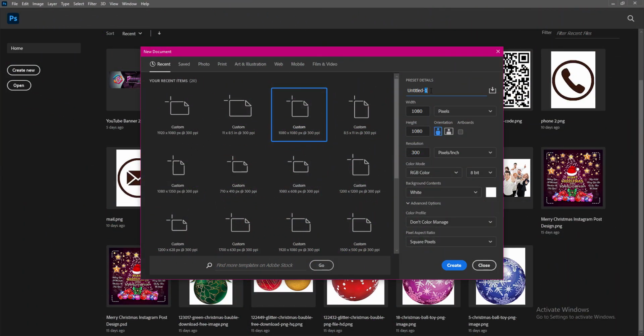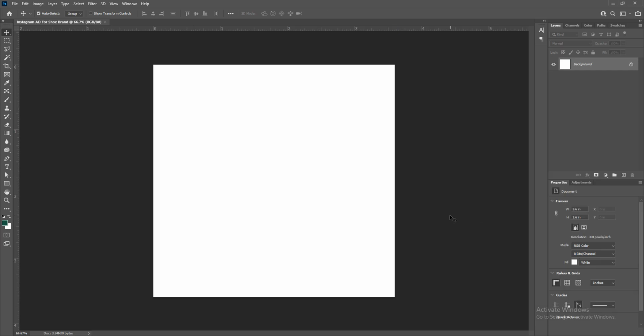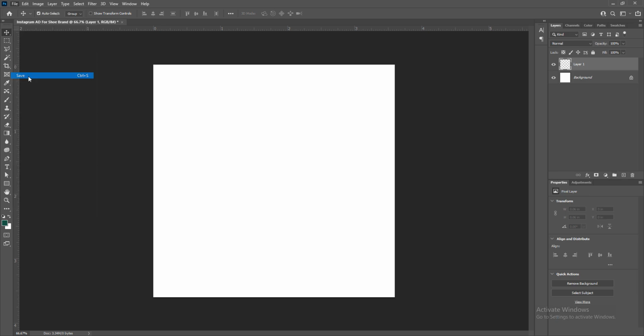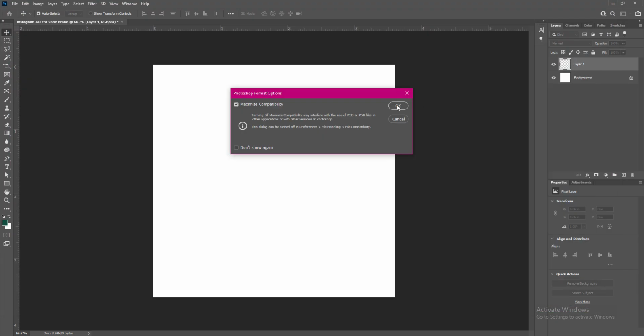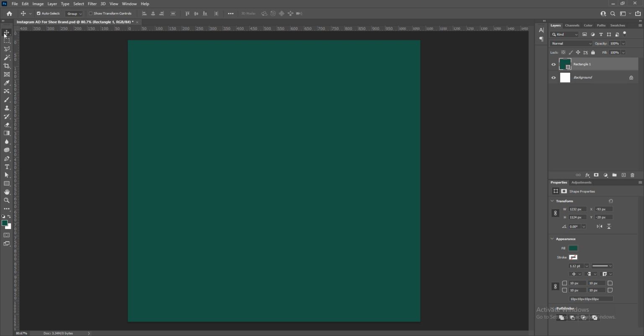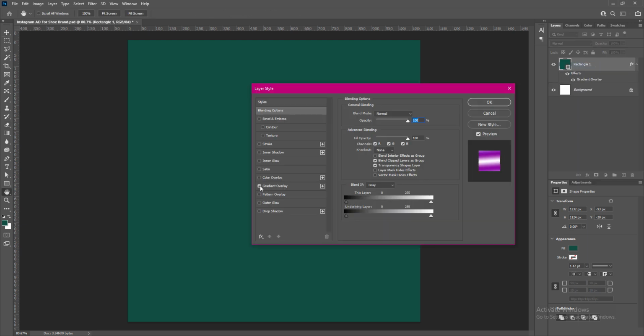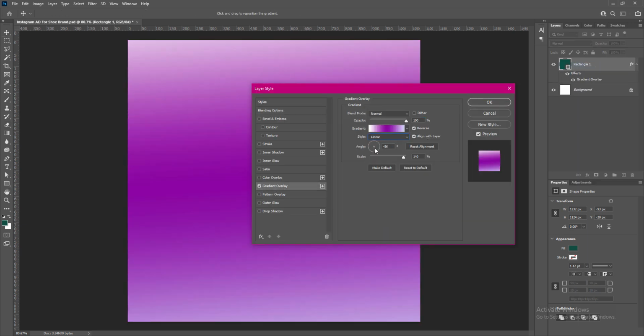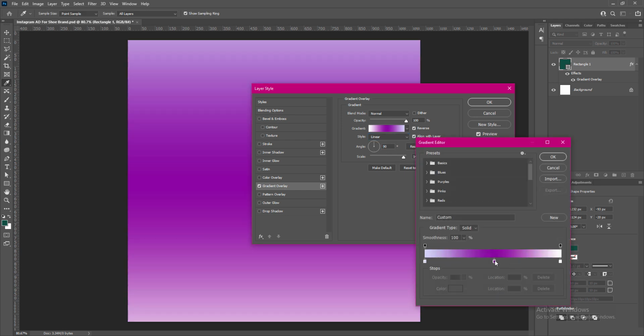Today I am here with a new tutorial regarding another quick, simple and attractive social media ad design for a shoe brand. I am going to design it in Adobe Photoshop and as per the standard Instagram ad dimension, which is 1080 by 1080 pixels in size with RGB color mode. The main purpose of this design is to show you how you can design quickly and attractively a professional social media ad regarding any kind of brand or product if there is a fast requirement.